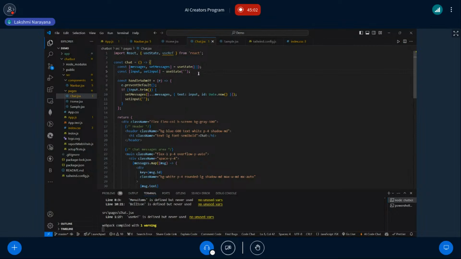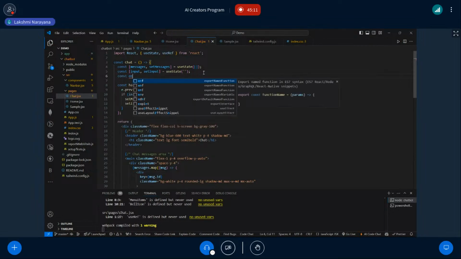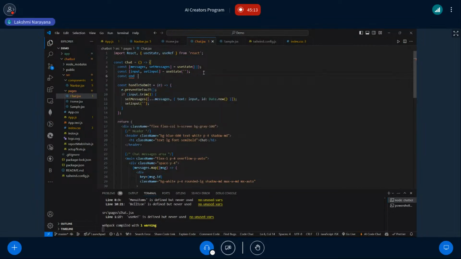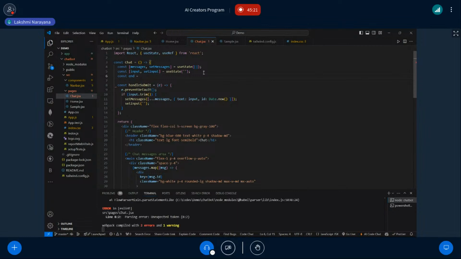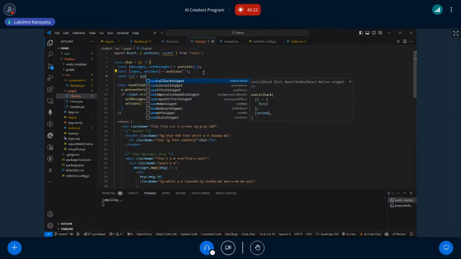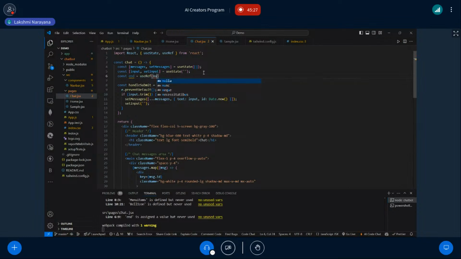So how do we call that? We will call a small const end, right? We'll be initializing an end variable basically. So this will remember the reference. So what is the reference? The reference is our window, and it will be initialized to null basically.